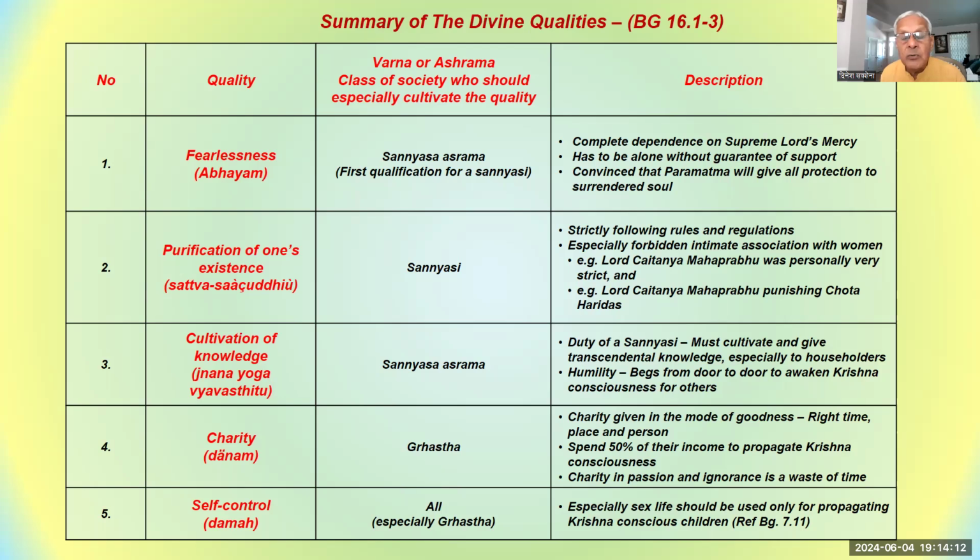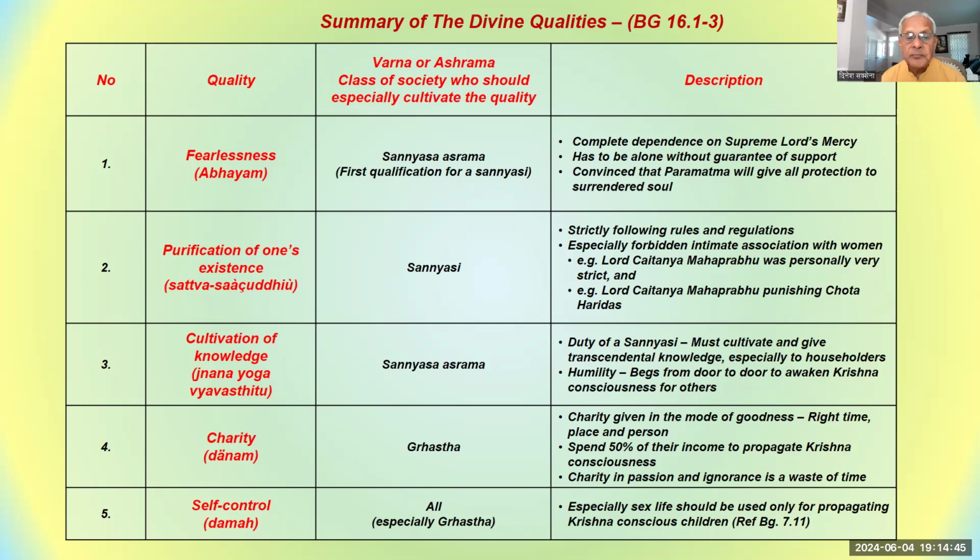So what is mentioned here is in relation to the following of the four regulative principles also. We know all those four regulatory principles, and that is not only for sannyasis, it is essential for each kind of varna, whether one is Brahmana, Kshatriya, Shudra, or Vaishya. He has to follow regulatory principles as prescribed in the Vedic literature for a particular varna, or even ashrama also. Yes, Mataji, cultivation of knowledge.